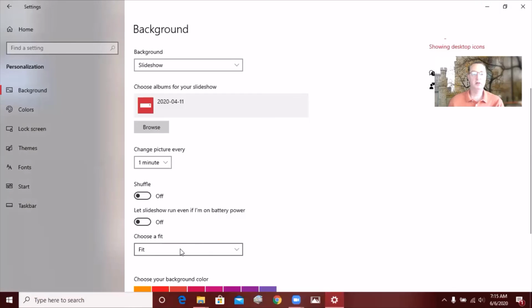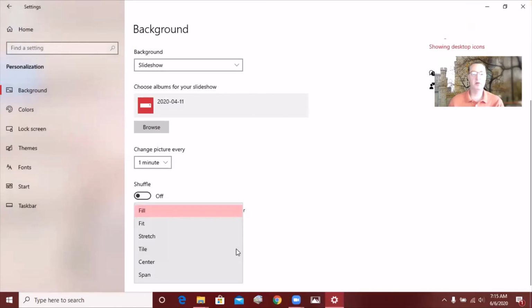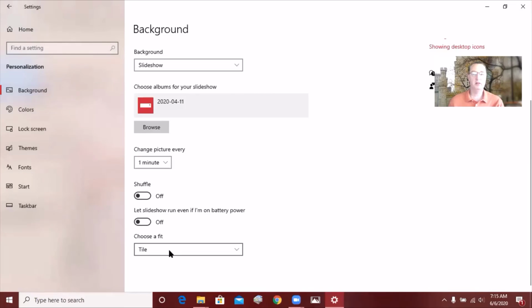Let's see what fill does. Fill, I'm going to say, did the width of the screen and overlap things for the height. Okay, because it's trying to deal with the fact that the aspect ratio of the photo that we've selected is not the same.